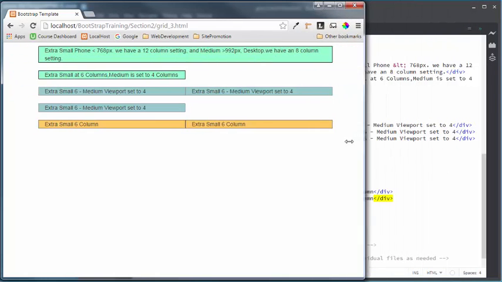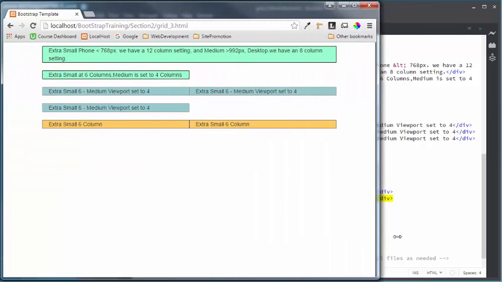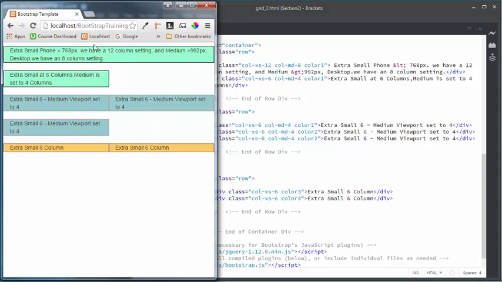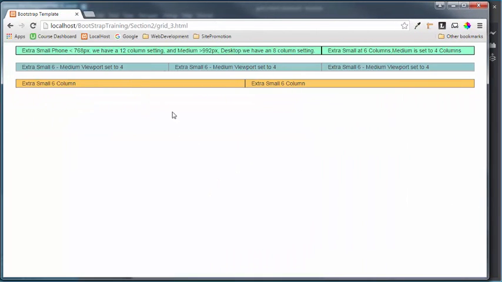Whether I'm on a desktop or I go all the way down to a mobile device, it's going to stay at 2 columns, 50% of the viewport. And that's based on how we've configured it here. We've given it no other options. We've always told it that regardless. Because remember now, when we configure for extra small, unless we set otherwise, that's extra small and up. Because we didn't give it any medium configuration, it's assuming that everything extra small and higher is going to be 6 columns in width. And that's what it's showing us here. Everything extra small or higher, regardless of the size of the viewport, this will always be 50% of the available viewport for those 2 columns.